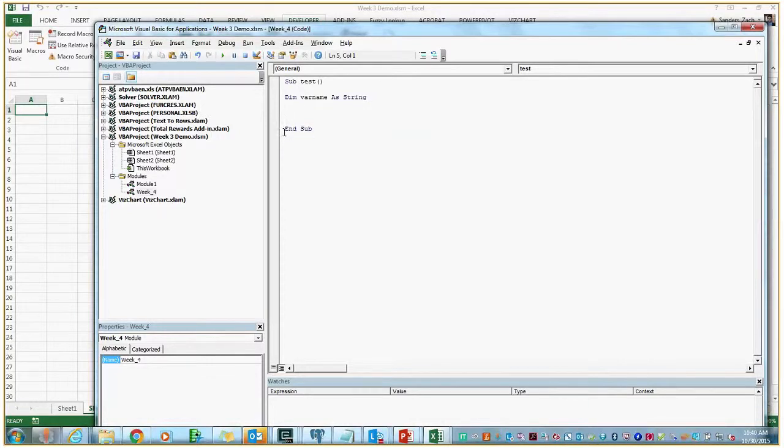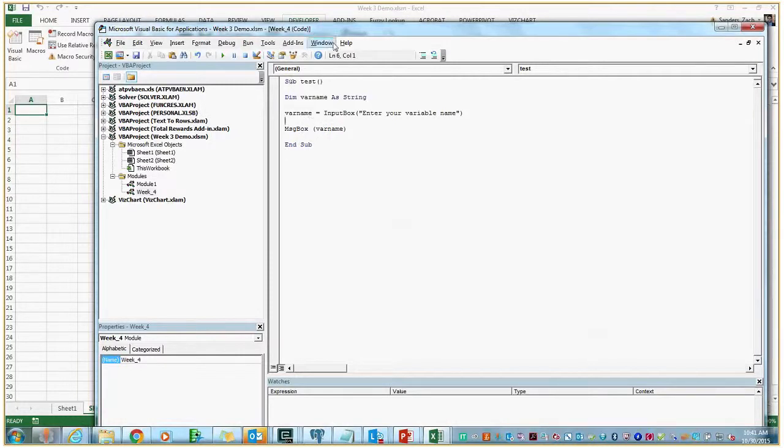So let's say we have a variable called varName. We can set it equal to InputBox, and then within the input box, and you'll see how this makes sense in a second when I run the macro, let's say that our prompt is "Enter your variable name," and then we can have the output be a message box.